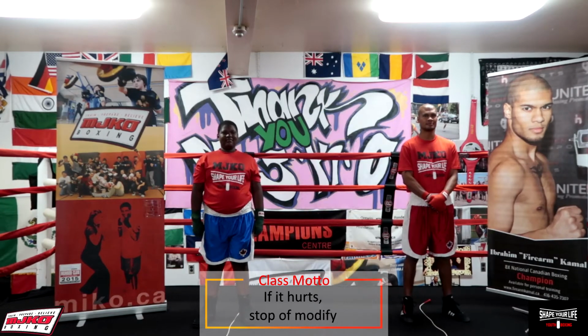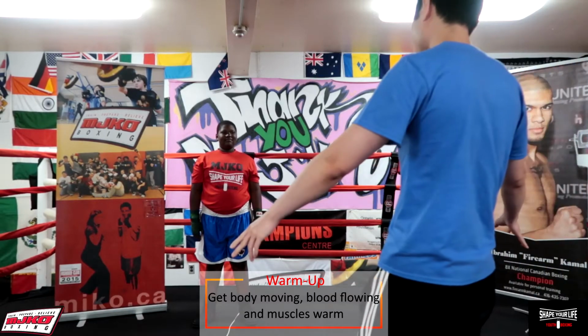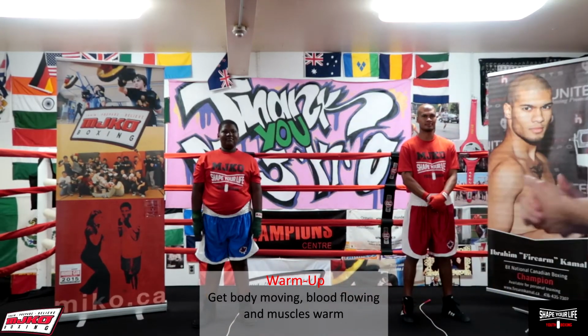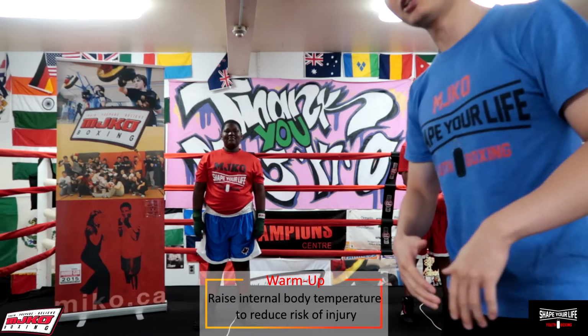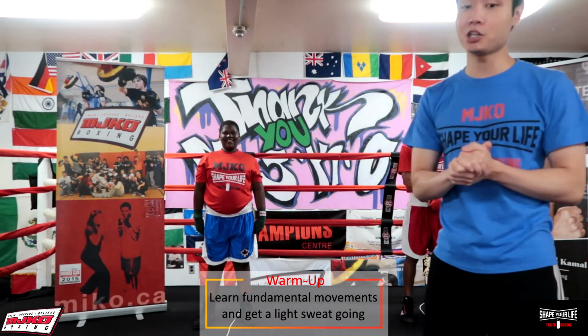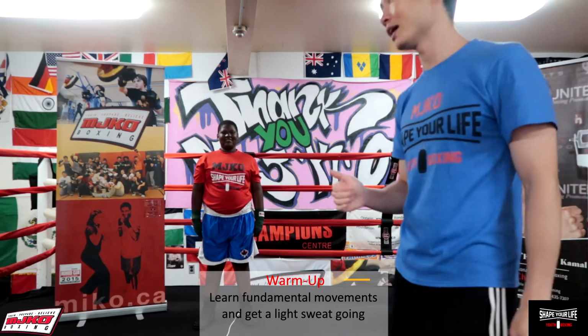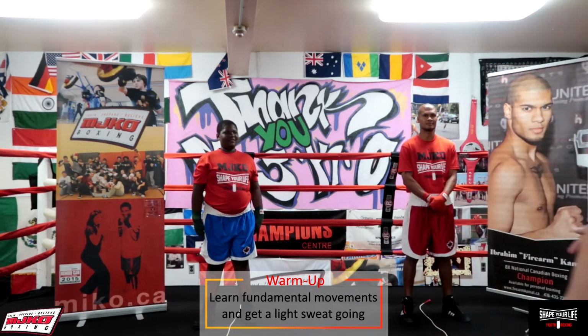We're gonna get started with a nice and easy warm-up, all right? They're not gonna use the lines if they don't want to. The purpose of the warm-up is just to get their internal temperature up, the body warmed up to reduce the risk of injury, and to also learn some fundamental movement patterns, as well as some sport-specific movement patterns. So now we're gonna get into a nice and easy warm-up.